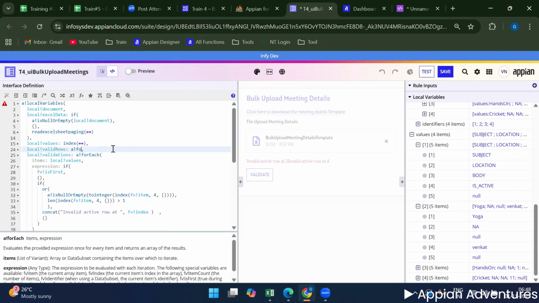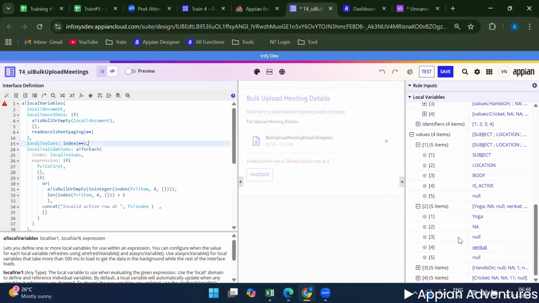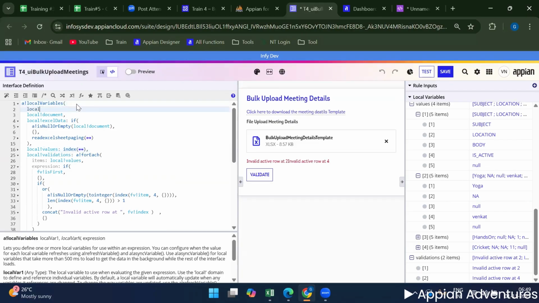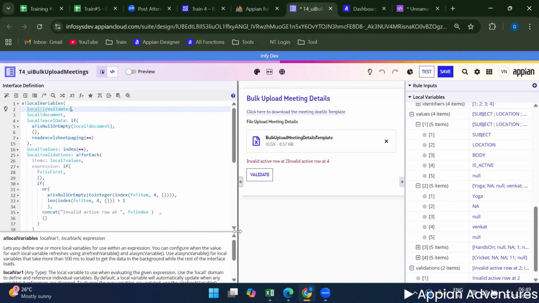So after validating, the next step would be the construction. At that time, we are not taking this null data or invalid rows, everything. Okay. So that I will show you. No need to worry. So as of now, you can see, right? So now we will add a local variable, local bank is validate.